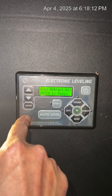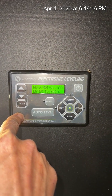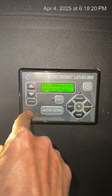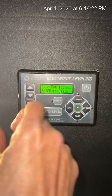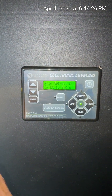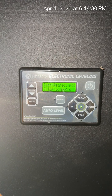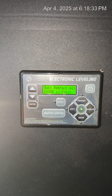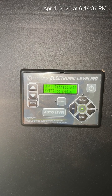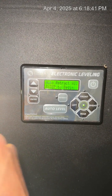One of the things that people don't realize is when it retracts in the front all the way, the nose of this goes all the way down. So it freaks people out sometimes when they see that. But I will tell you that sometimes that actually does kind of a reset on the auto level. So sometimes if your auto level's not working right, try doing the retract all and start again and see if that doesn't fix your problem.